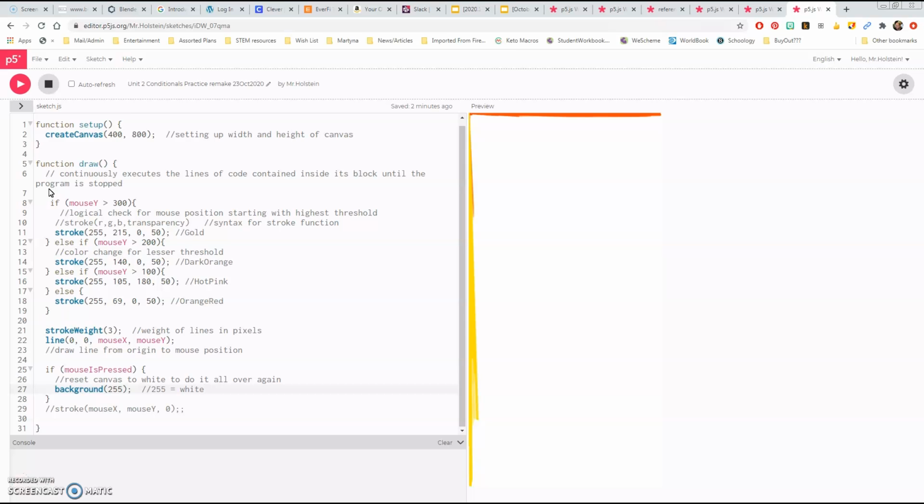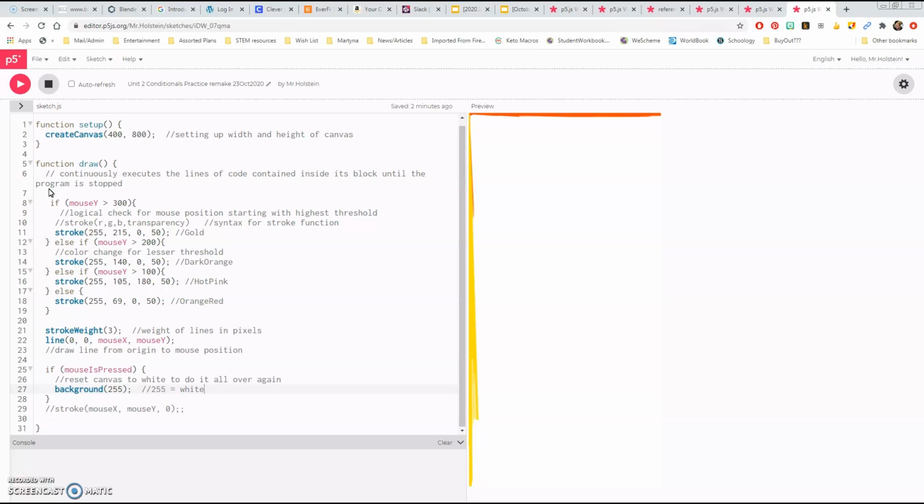The reason you have to start with the larger threshold at the top: if we're looking for less than 200, I'm looking at line 12, greater than 200. If we're looking at less than 100, I'm looking at line 15. So if I'm looking for greater than 100 and it's 300, it's going to stay hot pink.